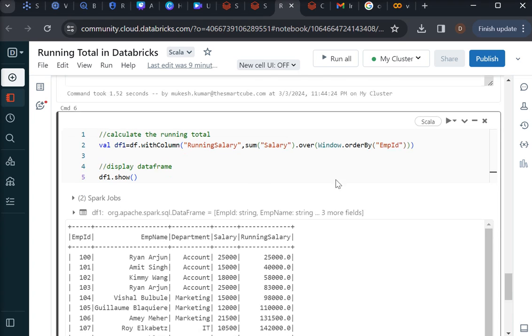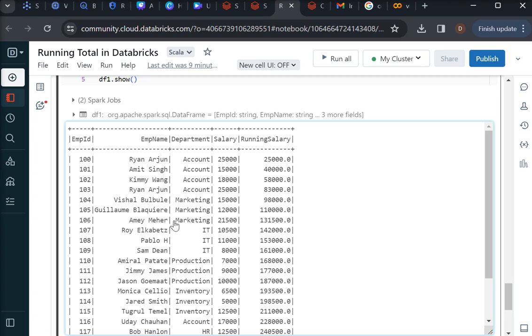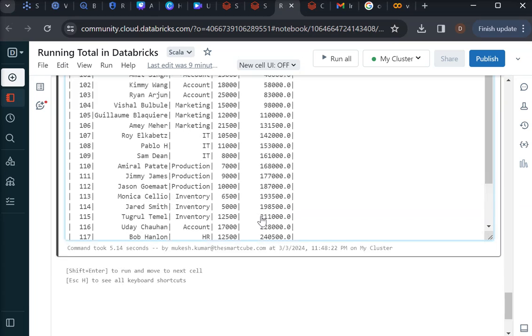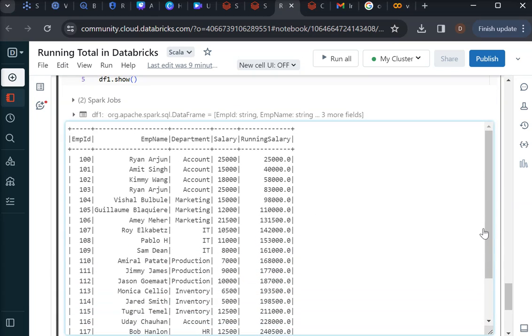Let's wait. So here you can see the running salary for every employee in your data frame like this. Now if you want to calculate your running salary department-wise, you need partition by department.